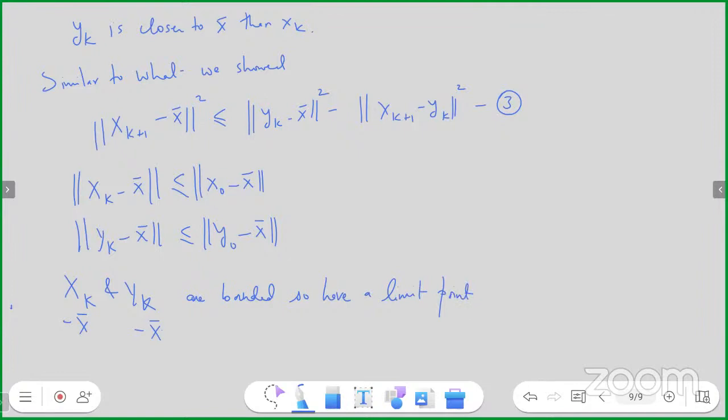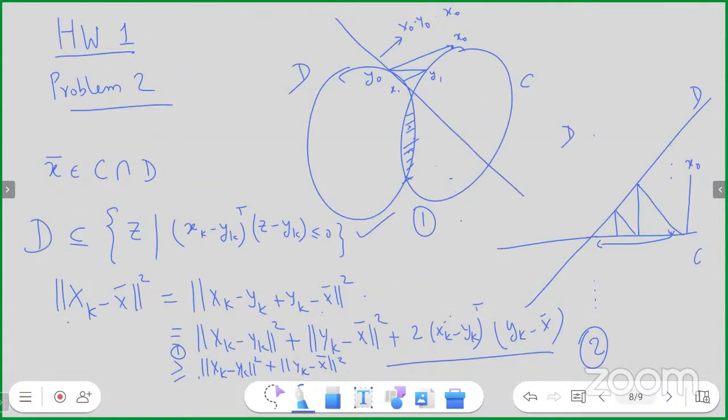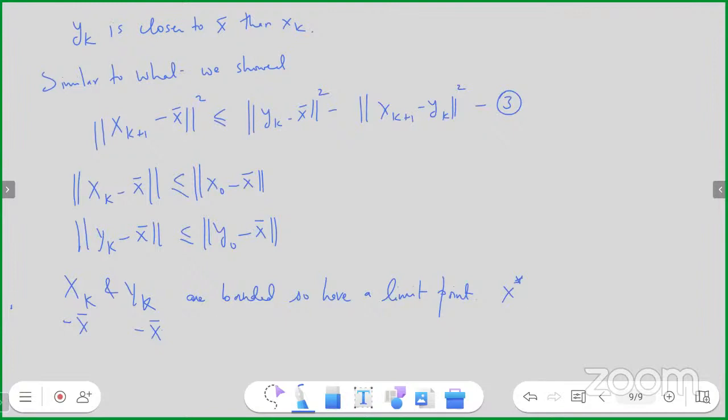Okay. Now what should I do? It's bounded and it is also a decreasing sequence. So then from 1, that is somewhat complicated. Should we prove that? You don't have to prove that, but something will be missing from that. You don't even need that. So let's call the limit point x star. I started with my target x bar, some point which belongs to this intersection. Now I'm saying that these are going to x star. Okay. Now what is sufficient to prove what I want to prove?